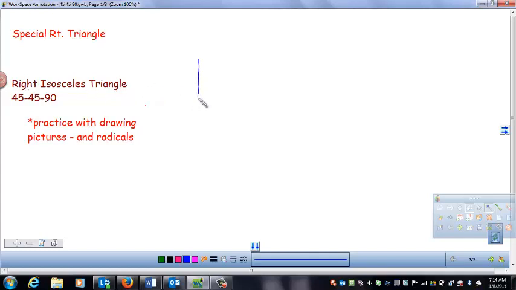We talked about an isosceles right triangle, and basically that it has special rules. So if these two were congruent, and this is a right angle, this is what we call an isosceles right triangle. And when we have that, that means this angle is 45, and this angle is 45. So a lot of times people, instead of calling it a right isosceles triangle, call it a 45, 45, 90 because of the angles. These mean the same thing. And here's what we learned in class. It's going to be kind of the short version of it.